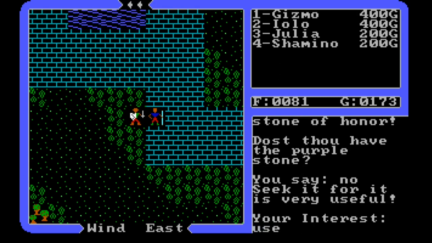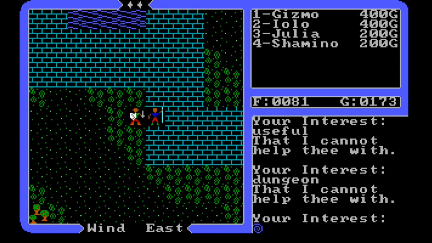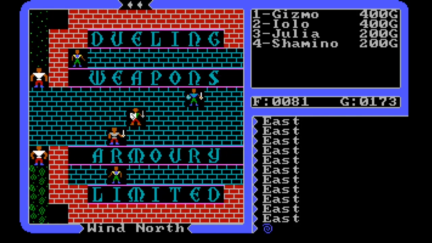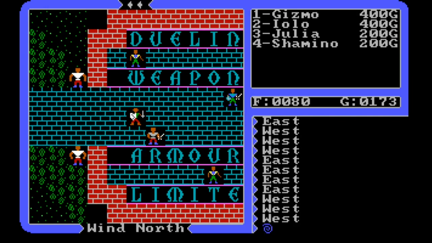Okay. How about, can you tell me something about dungeons? G-U-N. All right, that's good to know. Okay, so we've got that. What do we got here? Dueling Weapons and Armory Limited. Oh, that's interesting.